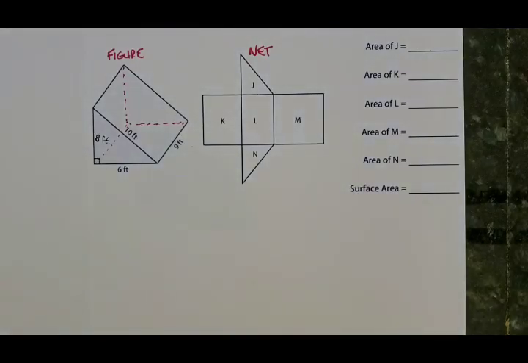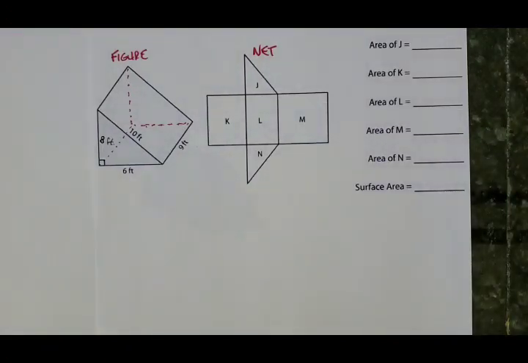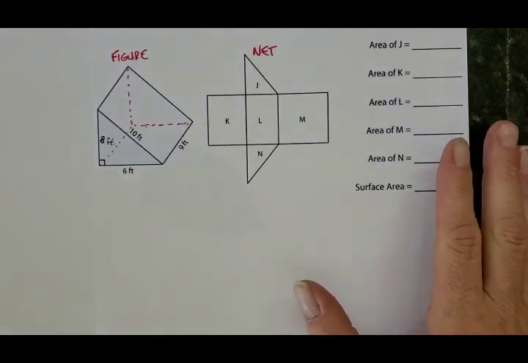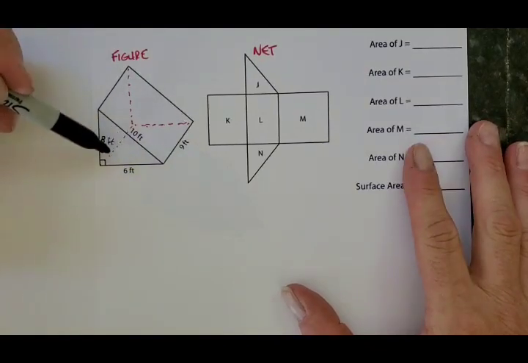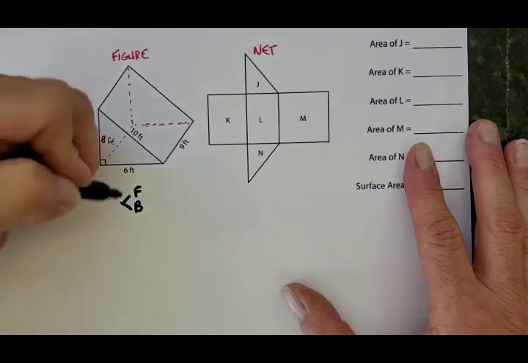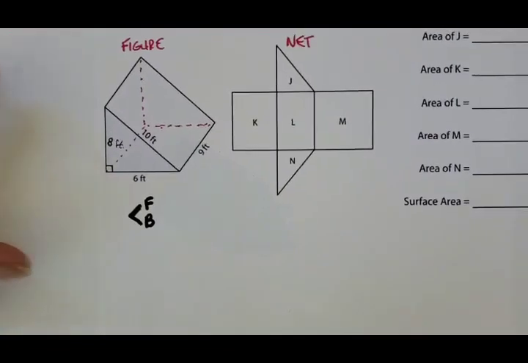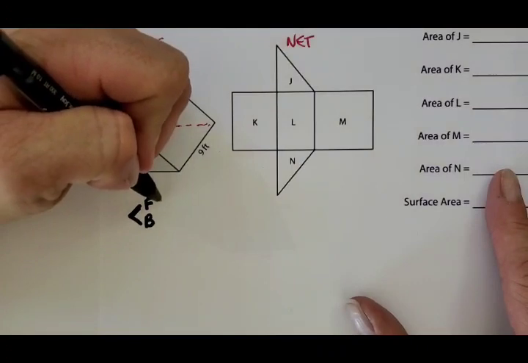There are formulas, so if you want to remember a formula, that's fine. I'm a little more authentic than that. I'm just going to list the sides, calculate their area, and add it all together. Okay? So I am really going to do this similar to the rectangular prisms. There's a front face and a back face, so I'm going to put F and B. I put this little bracket here just to remind me that those sides have the same measurements. Okay? So let's go ahead and I'm going to write it out.